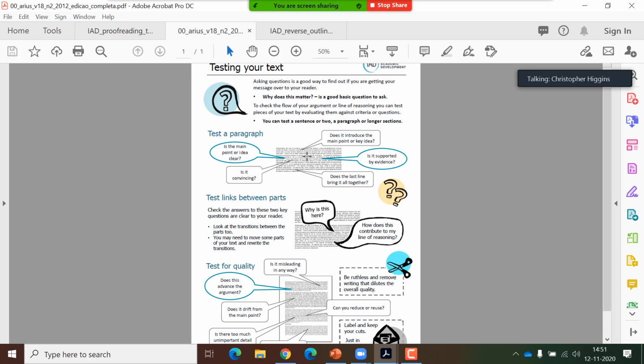Now, after that, you might want to then start to test the links between parts. Sometimes how stuff links together is just as important as what the actual separate paragraphs are about. So what you can ask yourself is things like, why is this here? How does this contribute to my line of reasoning? What is the link between this sentence and the sentence that came before?